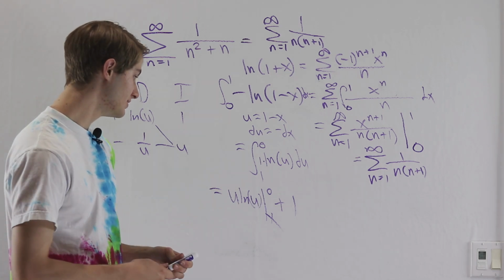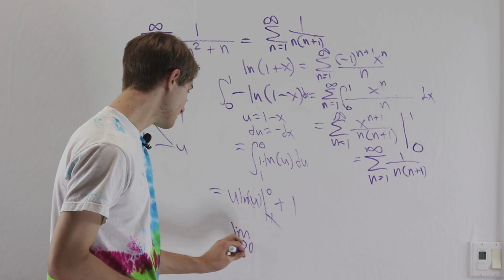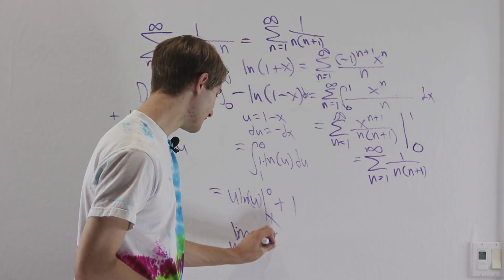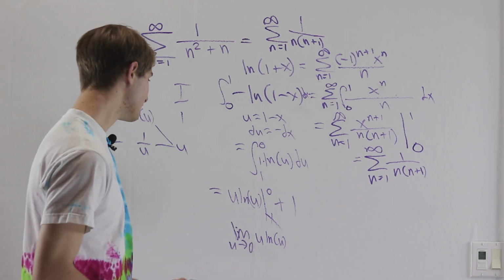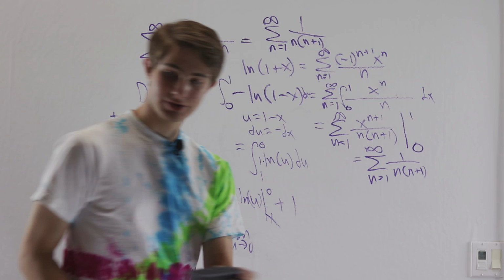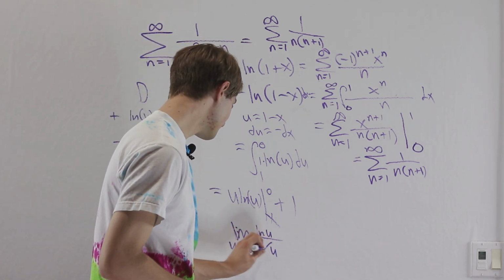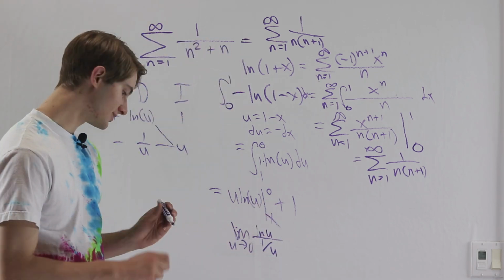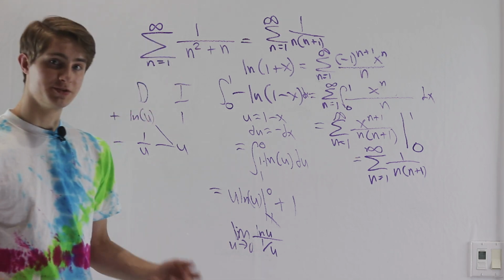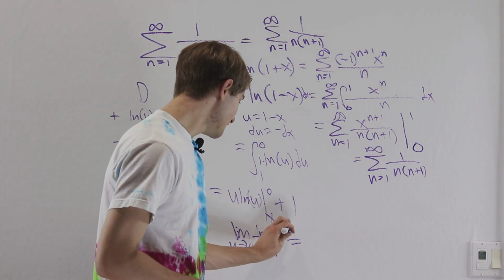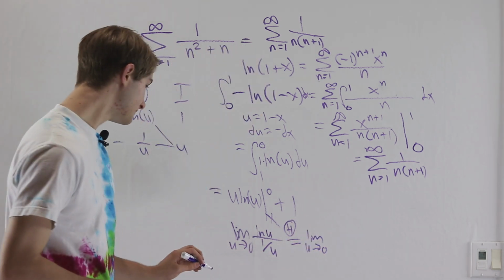Instead of evaluating it at 0, we're going to need to take the limit as u approaches 0 of u natural log u. And in order to do this, we're going to want L'Hopital's rule. So let's leave the natural log of u on top, but then take the u and turn it into a 1 over u in the denominator, just like this. Now the natural log of 0 becomes negative infinity, 1 over 0 becomes infinity, so it's an infinity over infinity. Time for L'Hopital's rule.